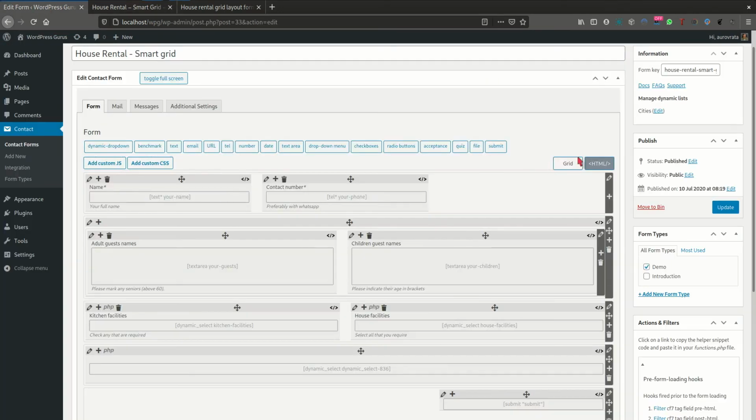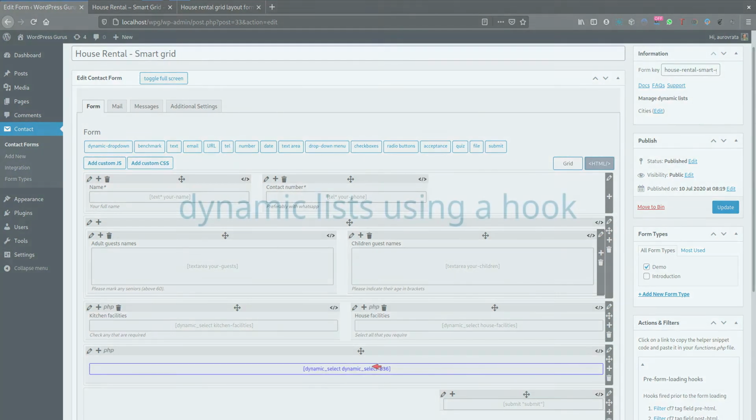So this is how you are able to create dynamic select drop downs with a custom category, which is registered with the contact forms. It is actually used solely for its functionality to manage lists and automatically populate them within the dynamic field.